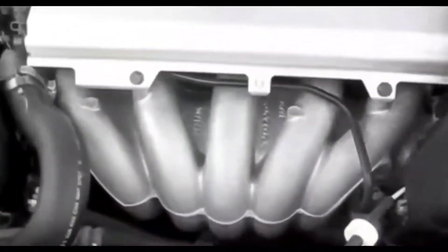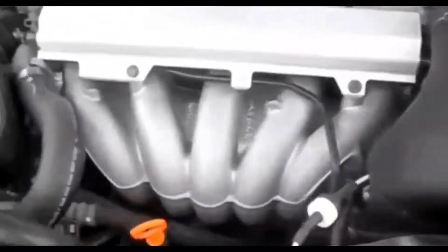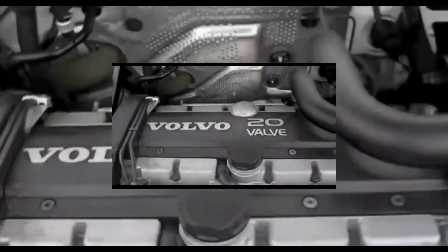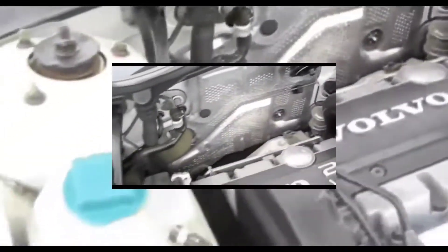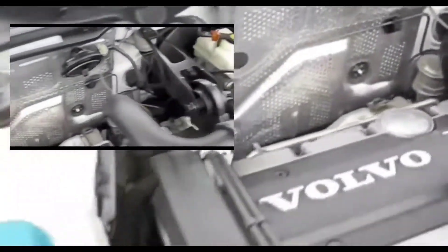Outside of that, I decided to check the ground wire. The main ground wire is the negative cable — it normally hooks up to the frame of the car. I looked at it to see whether it was corroded, disconnected, or rusted. There was a little bit of rust, but nothing I thought would affect the electricity going from the battery to the car, so I was able to rule that out.